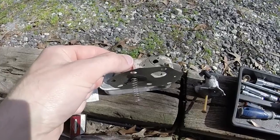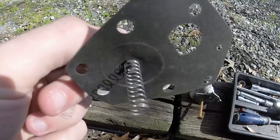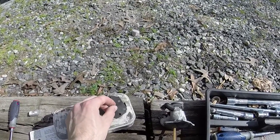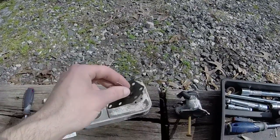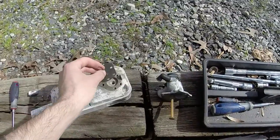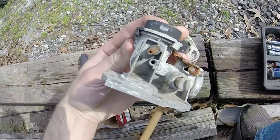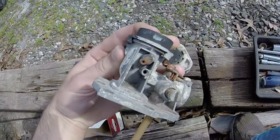So I got the diaphragm out of the box. You have to kind of connect that spring to the tabs that are on the bottom of the diaphragm here. Going to set it inside its casing, and I have to do it with two hands, but set it inside here, feed this rod up through the hole in the carburetor here, and connect it to that little plastic tab there. And so that's what I'm going to do next, and I'll get it on the mower.